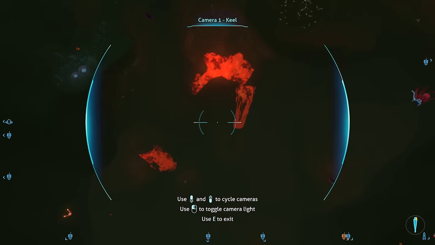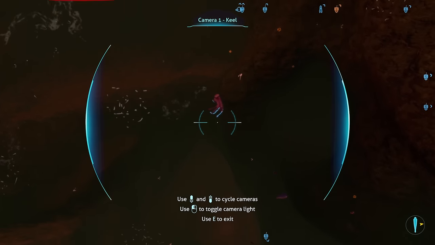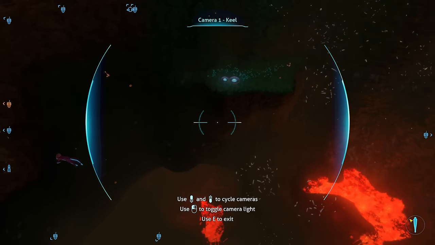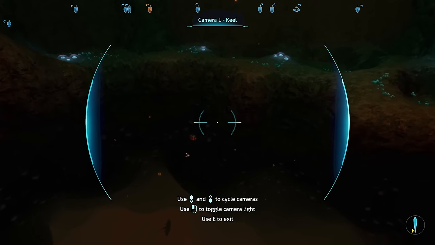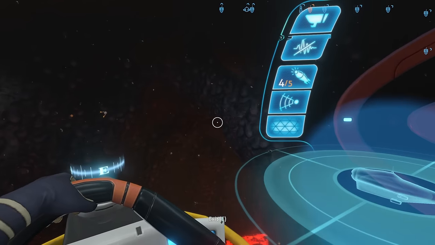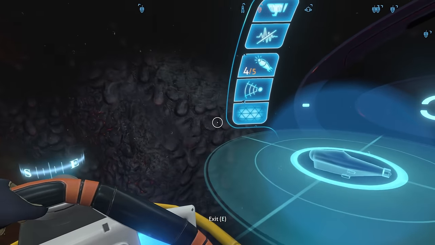Let's turn on the lights. Yep, there's one of those teleporty things. More of them. That's wonderful. Huh, is that a new mineral over there? It could be a new mineral. That just looks like sort of melted knobs of magma that have stuck together.